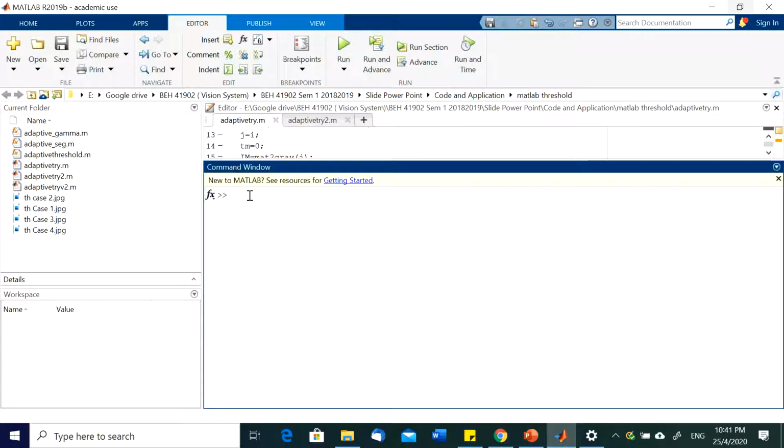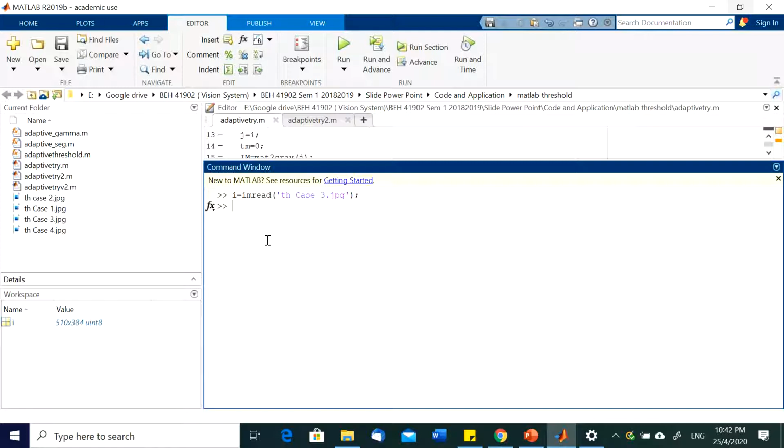First thing, the same as before, we upload the image th case 3.jpg. Okay, you can see this is the dimension of the image, 510 by 384 with one dimension only, so it's already in grayscale notation, and you don't have to transform the image to grayscale.